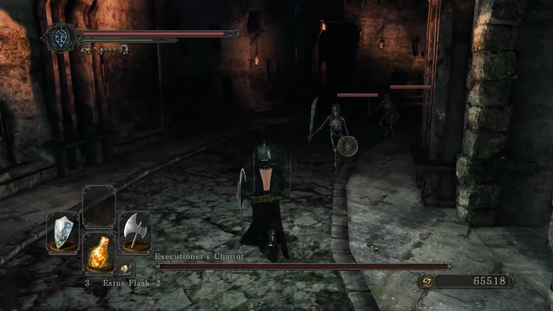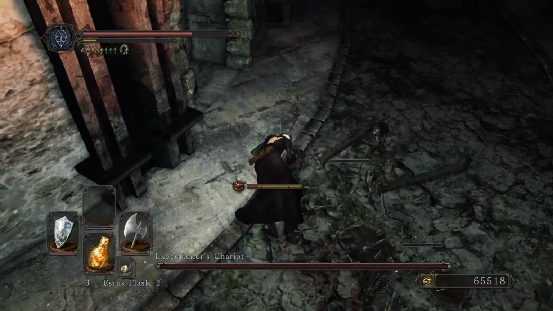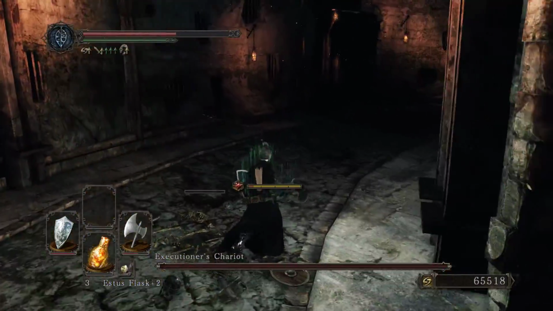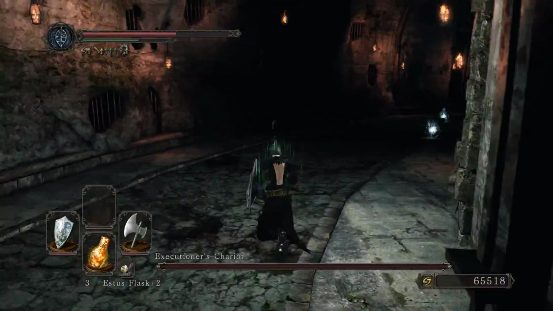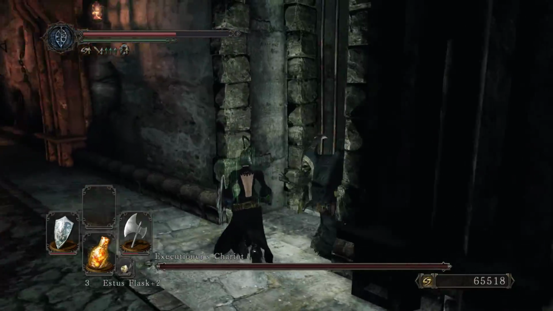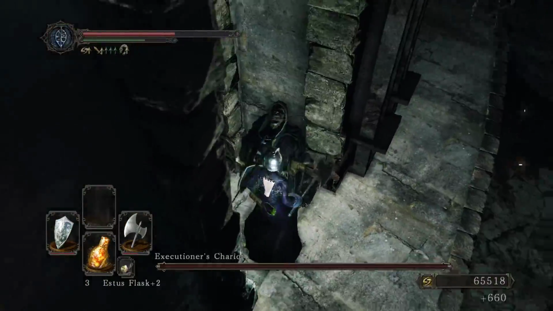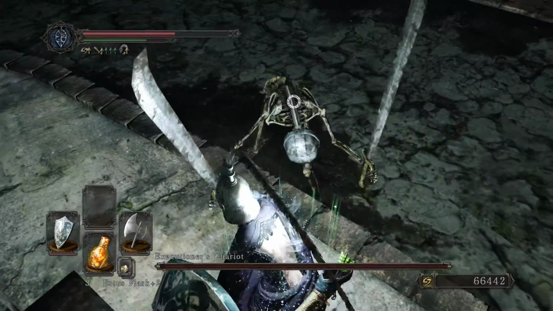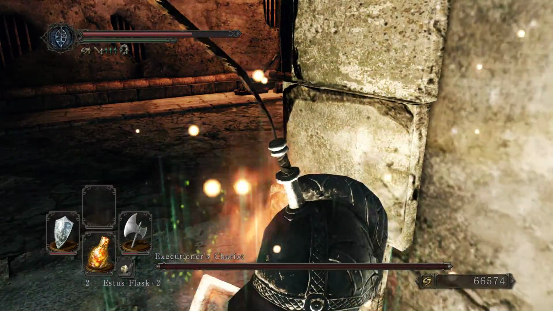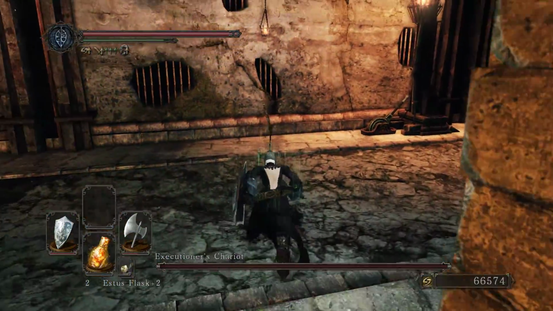But the next necromancer is up ahead here. Oops, I'm going to have to actually hide again. Anyway, so as you can see, this fight is all about managing your distance and time and your health, so that you have enough time to reach the necromancer. One more skeleton archer that I don't really care about. Wait for the boss, and then here's the lever.